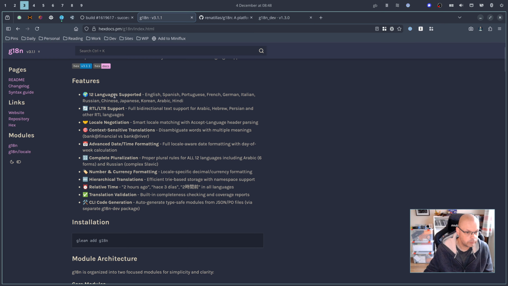So I need to do this, Gleam add, and then I need to work out how to get the files in place. What it does is it generates modules from what I can tell, with all the functions in place.